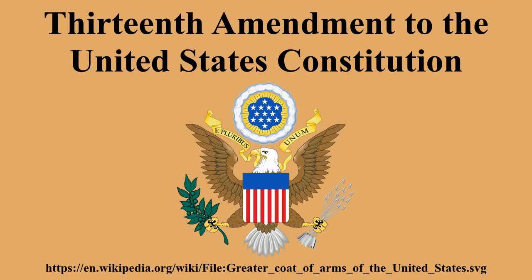Proposal and ratification. Crafting the amendment. Acting under presidential war powers, Lincoln issued the Emancipation Proclamation on January 1, 1863, which proclaimed the freedom of slaves in the 10 states that were still in rebellion. However, it did not affect the status of slaves in the border states that had remained loyal to the Union. That December, Lincoln again used his war powers and issued a proclamation for amnesty and reconstruction, which offered Southern states a chance to peacefully rejoin the Union if they abolished slavery and collected loyalty oaths from 10% of their voting population. Southern states did not readily accept the deal, and the status of slavery remained uncertain.